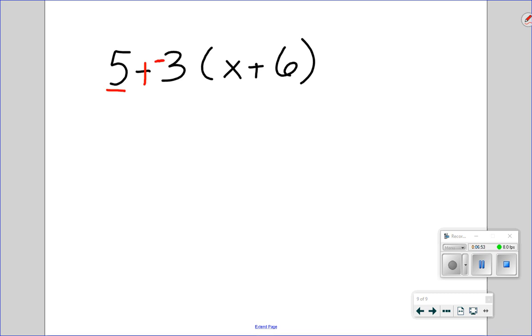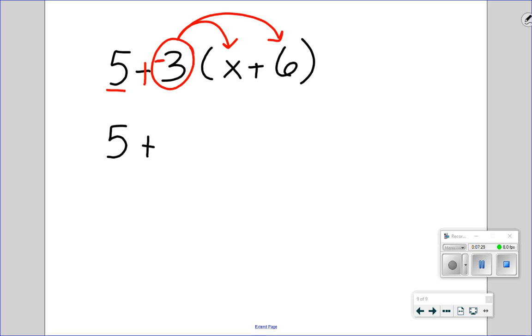Because when you have a minus 3 in front of parentheses that you're distributing, if it's subtracting 3, you're essentially distributing a negative 3 to everything inside the parentheses. So you have to remember that, and it's a good idea to do keep, change, change, so you change all of your subtraction to addition. Now, we cannot add 5 and negative 3. Remember, you cannot add like terms until after you've done the distributing. So we're not doing anything with this 5 yet. We're just distributing a negative 3.